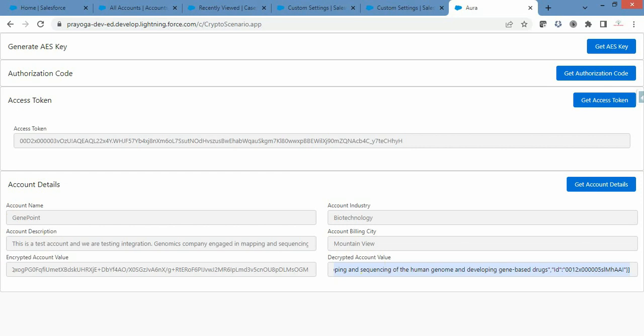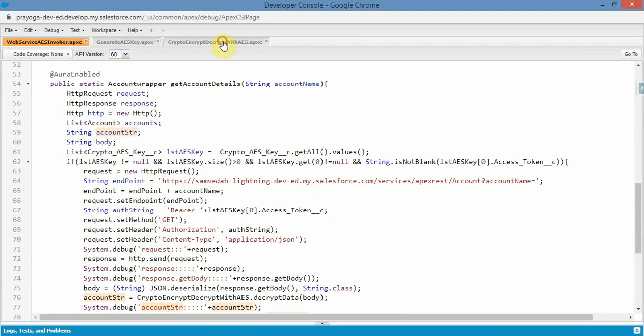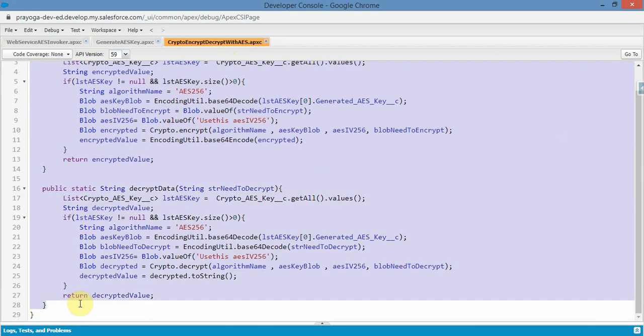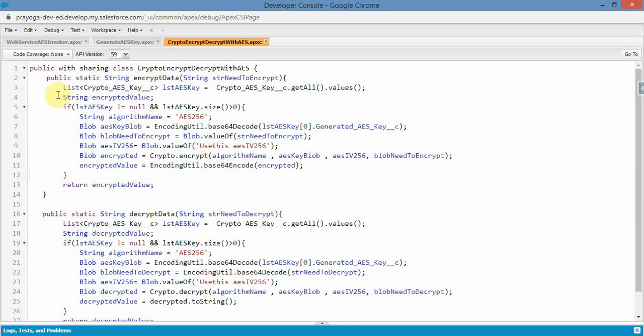So yes, this is the main part of encryption and decryption using AES in Salesforce using the crypto class. So this is the main method.